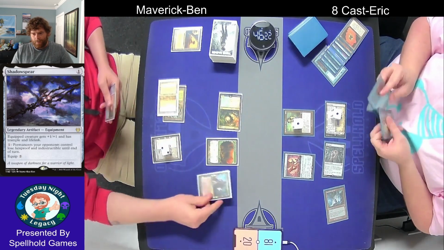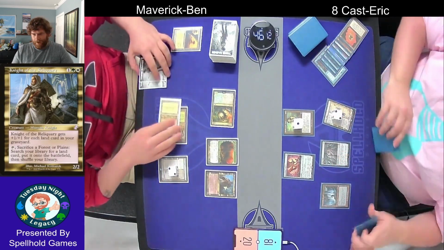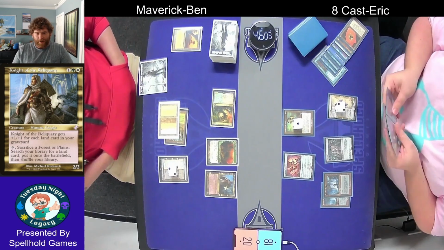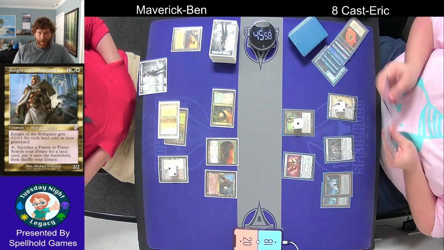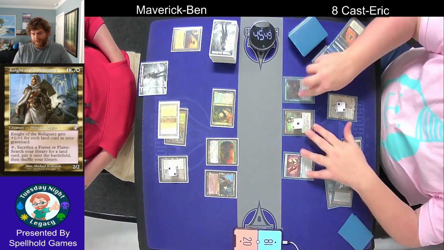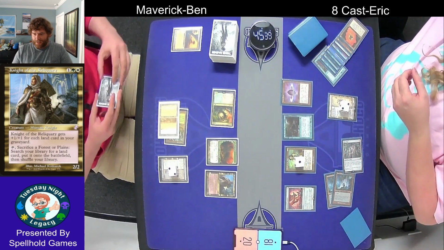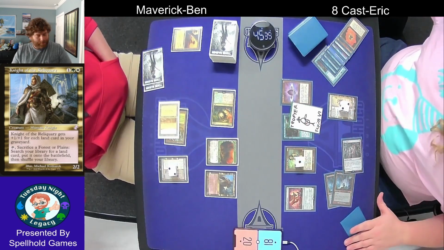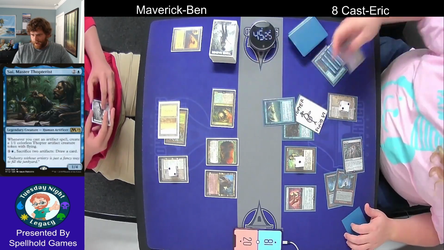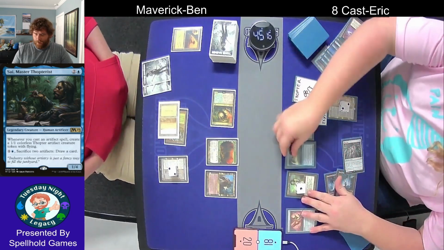And 3 more mana actually is going to get that Knight of the Reliquary. Very good card. We do have the Gaia's Cradle in play, which is going to be generating a lot of mana. Of course, the Knight of the Reliquary's only drawback is that you can only sacrifice a Forest or a Plains. Luckily, Ben has a lot of forests and plains. Seeing Master Thopterist come into play here, that's going to start generating a lot of blockers for Eric. A Thought Scour is going to get him a second Thopter off of that Lotus Petal that he cast.